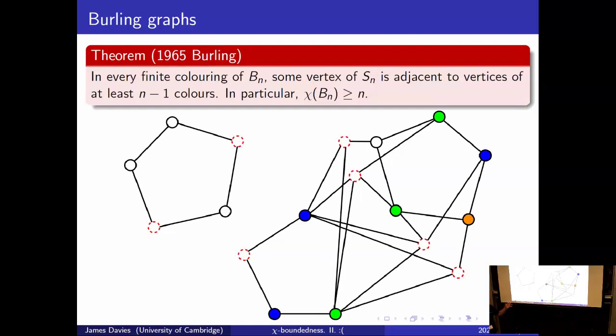These guys show that they're not chi-bounded. And one nice thing from that example is that you forbid things like induced subdivisions. You can't have any subdivision of, well, one subdivision of K5 as a string graph. So this also disproved the conjecture of Alex Scott that graphs without a forbidden induced subdivision are chi-bounded. The Burling graphs are particularly good at proving these chi-bounded conjectures where you're somehow forbidding some very induced minor kind of thing.